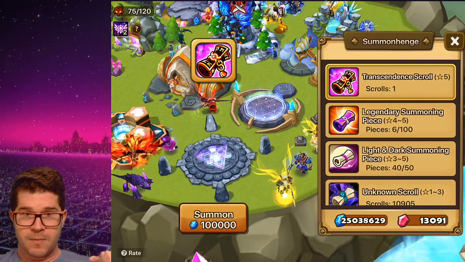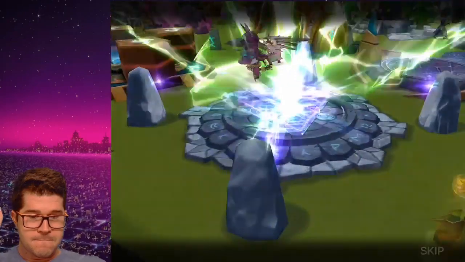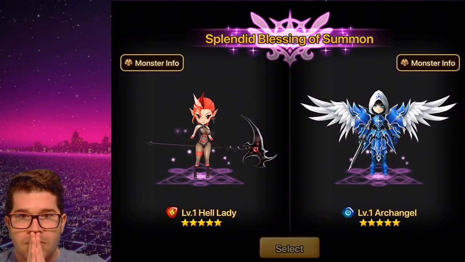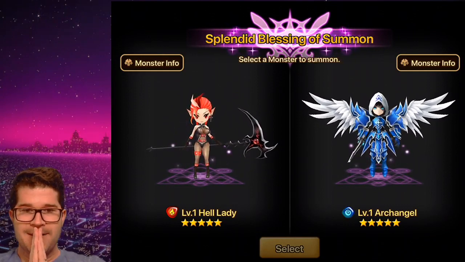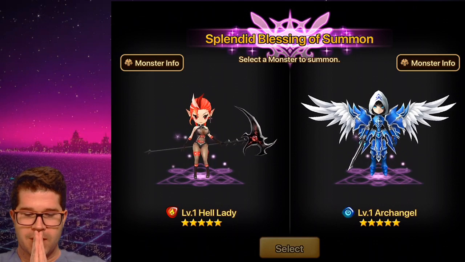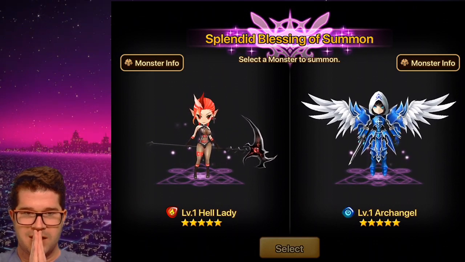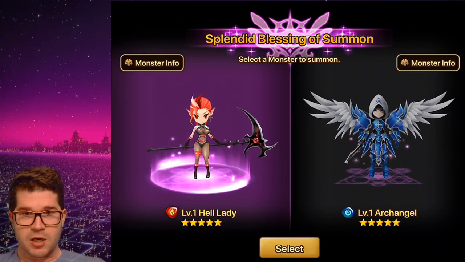So here we go. Transcendent Scroll. Here we go. Ah, double dupe. Yeah, that'll happen. Which one do I want more as a dupe? They're both quite bad. Neither one of them is usable as a second one. Okay, we'll take the Hell Lady. And then we'll feed her.